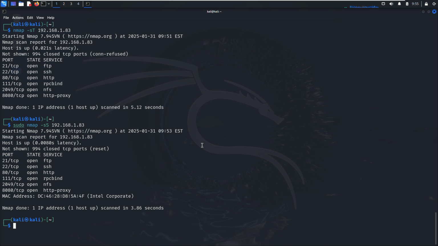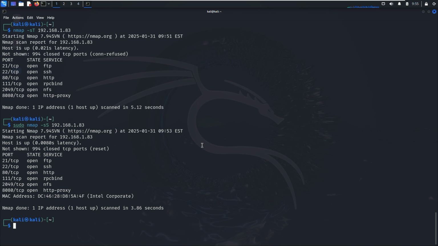But we're in the 21st century, it's 2025. This is not stealthy anymore. There are other ways, there are advanced flags we can use to make Nmap stealthy, but using a SYN scan is not stealthy in itself. Technology has improved. It is very easy for defenders and for software to be able to identify if a machine is being scanned, even though you are using the SYN scan.